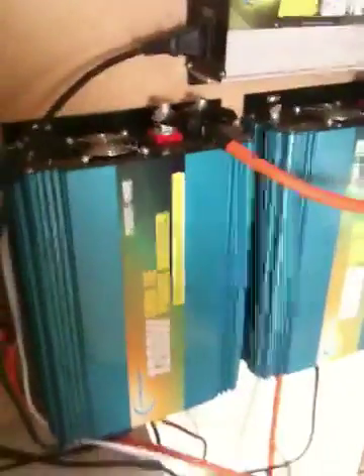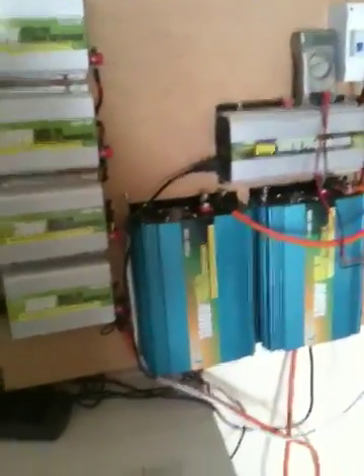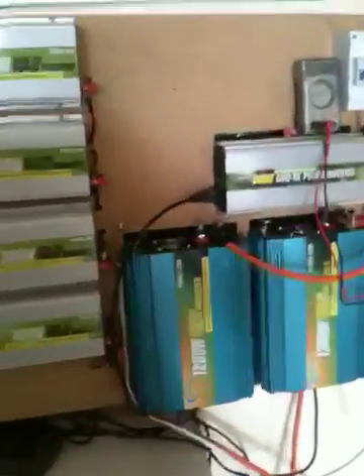That's using my homemade system and my Origin system from Origin Electricity. An important thing — they haven't paid me for what I sold back to them. I worked out that I've made about 407 kilowatts, which works out to be about $265. They reckon I hadn't signed up for it, which I know I had done. So if you've got your own solar systems at home, whether homemade or real, make sure you've signed up with your electrical provider to sell back electricity to them. Otherwise they won't tell you — your bill will just show what you've used but won't have any credit, so you won't get paid for anything you make. They'll just keep taking it and not doing anything with it.